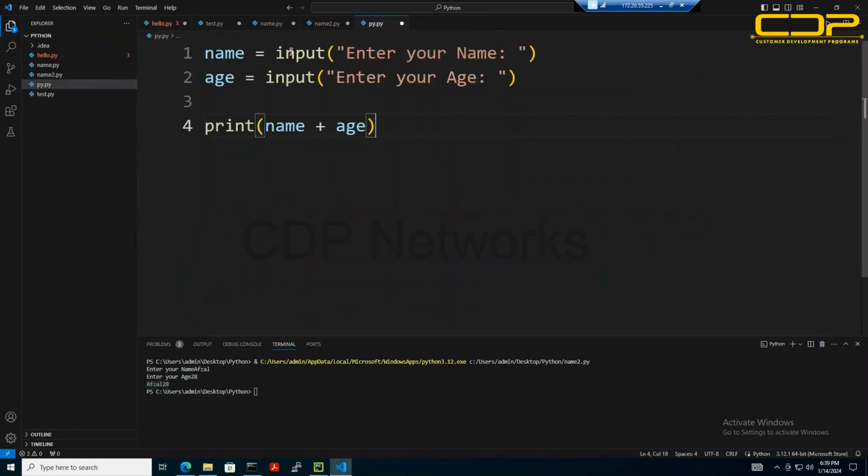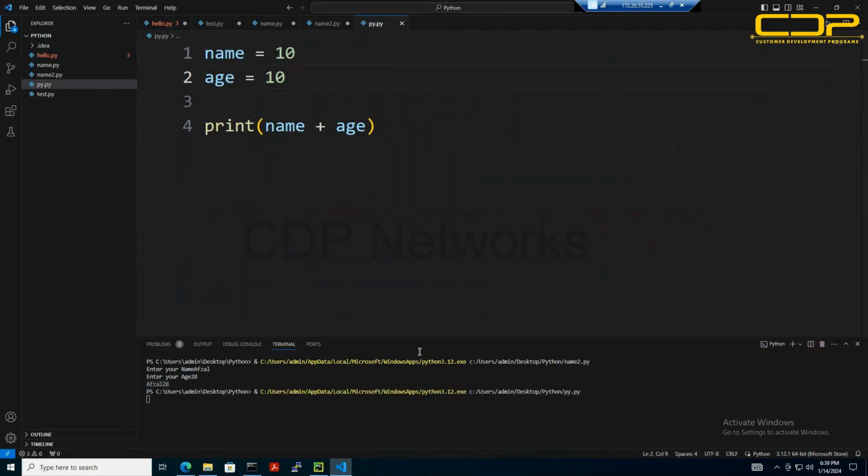So name is like 10. What will be name plus age? That is 20, because Python understands that it's an integer digit. Age is also an integer digit. So it used the plus operator and combined both values, added it.